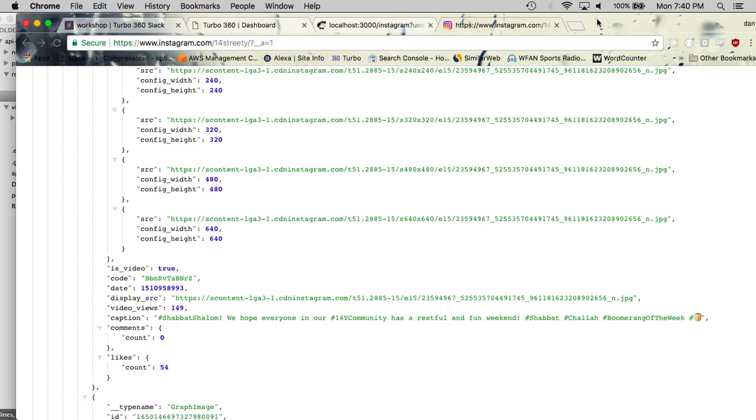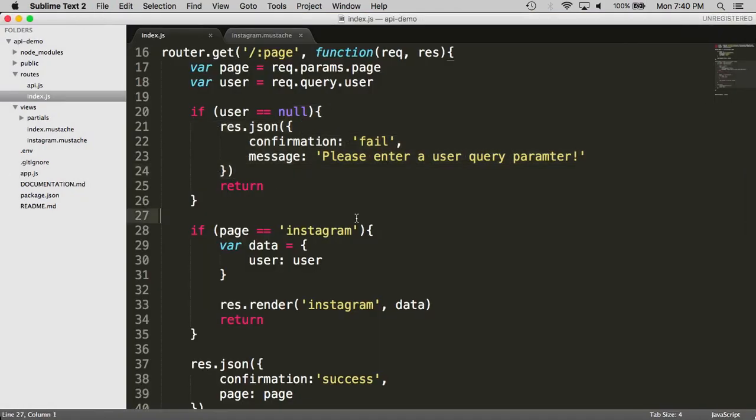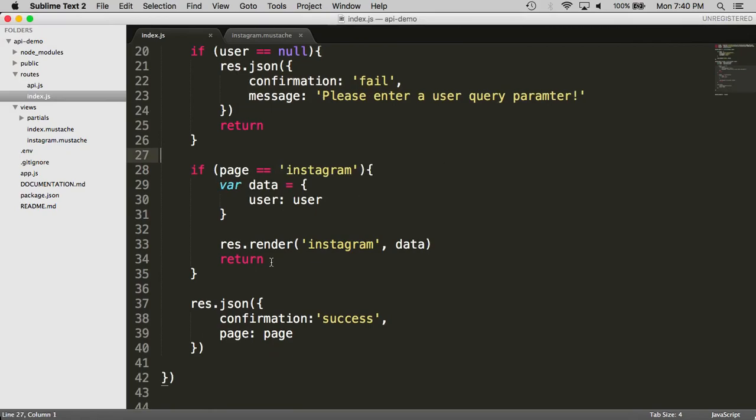So going back to here, right here is where we render the page, line 33, right? However, that's no longer going to work. It's premature. We need to make the Instagram request first and then render the page and populate the corresponding data, right? That has to happen, right? So that's the point at which we make the API call.